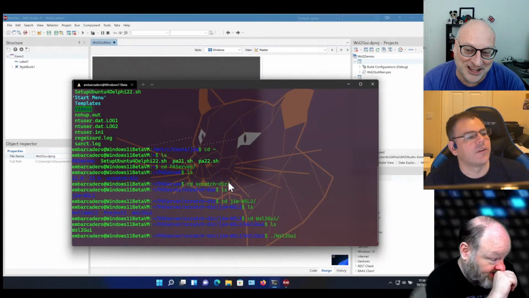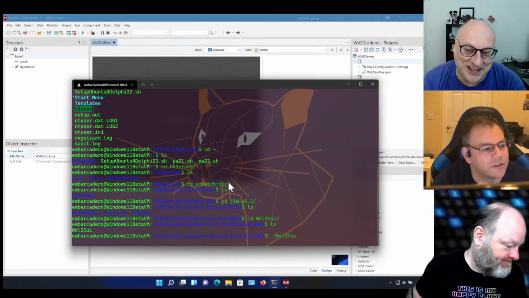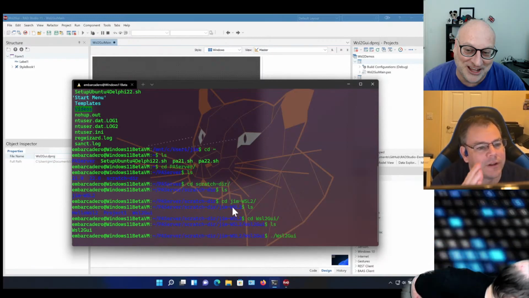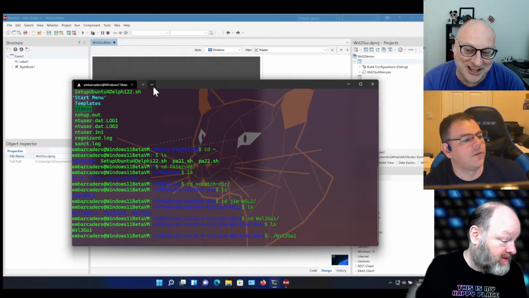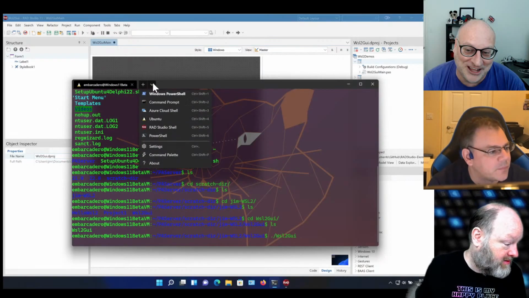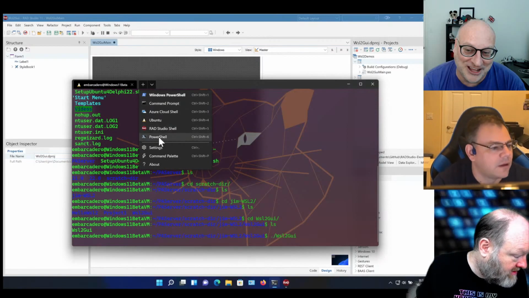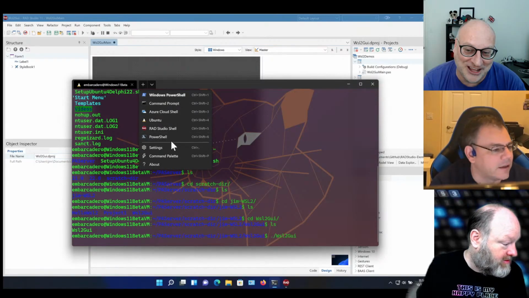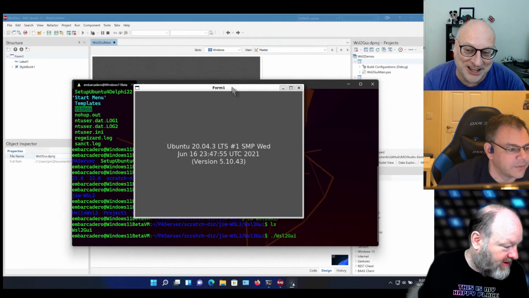Yeah, I see. He was talking about Windows Terminal, and the one thing that makes it so useful is that you have all the subsystems that you install, the command line, and everything in one terminal, and you can easily switch between them in different tabs. So you can have Linux in one tab, Windows in another, and even different Linux distributions in different tabs. So it's really good. Okay.